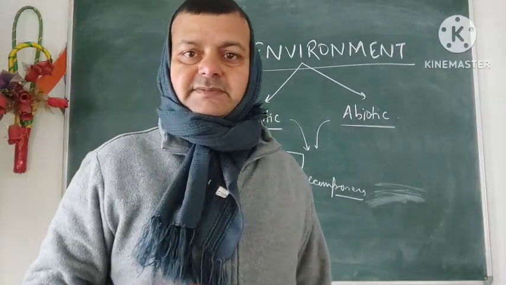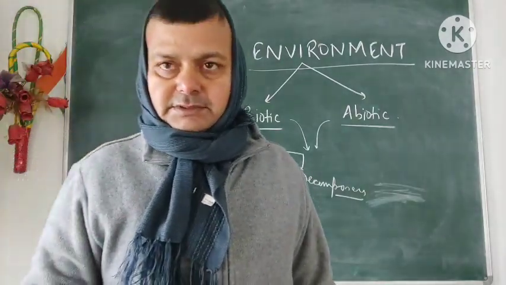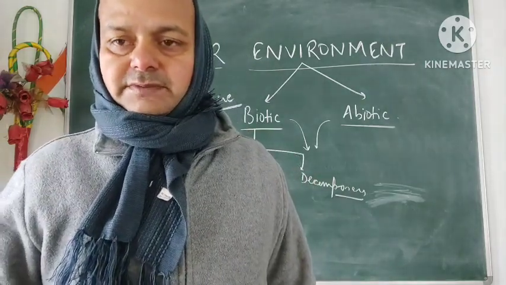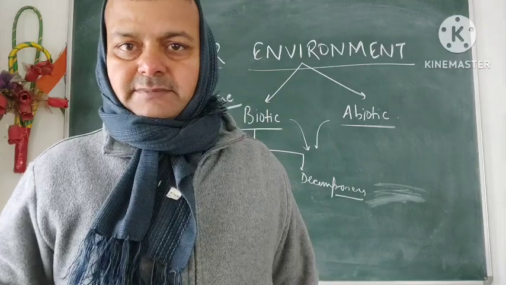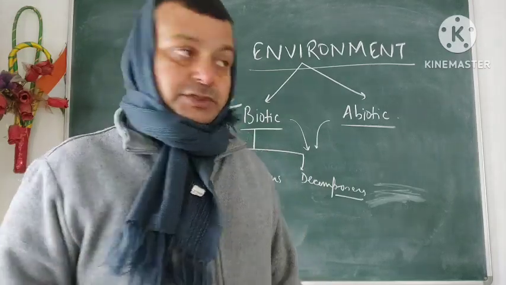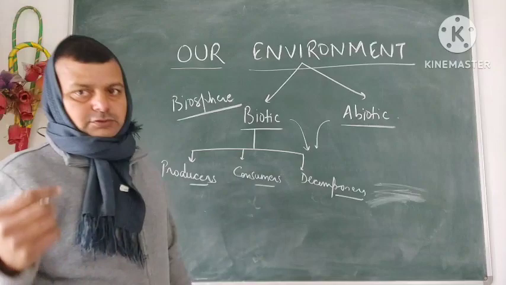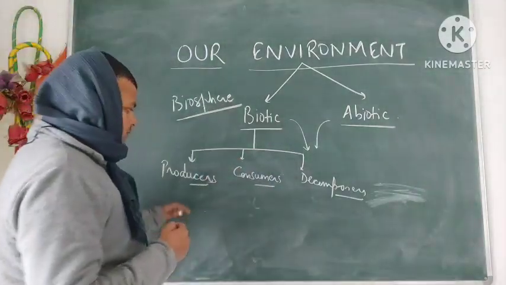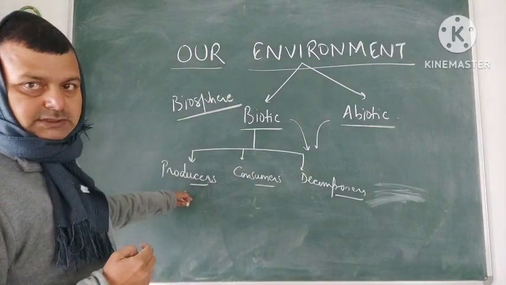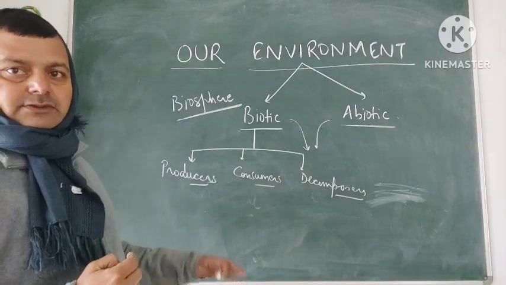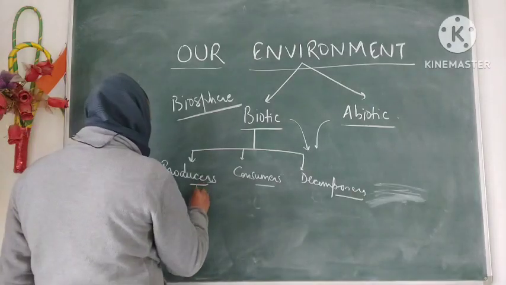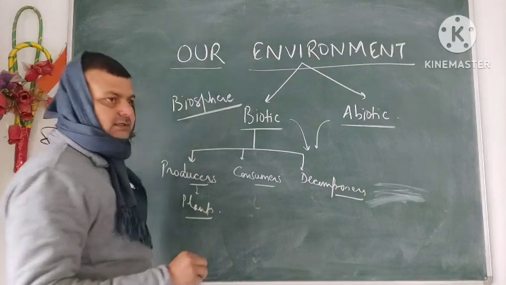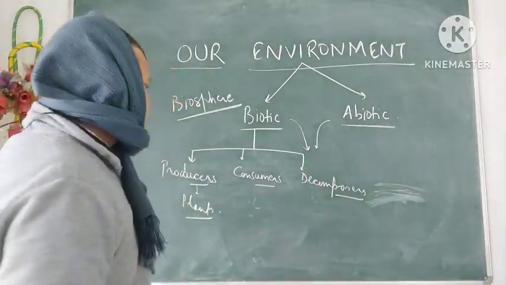This we have discussed in the previous chapter of life processes, where we talked about different types of nutrition, and there we have mentioned the autotrophic and the heterotrophic modes of nutrition. Autotrophs could be photoautotrophs also, and they could be chemoautotrophs also, right? But those who are able to produce their food in any ecosystem, the biotic members, they are called producers. The best example are the plants. You will include the blue-green algae and cyanobacteria also.